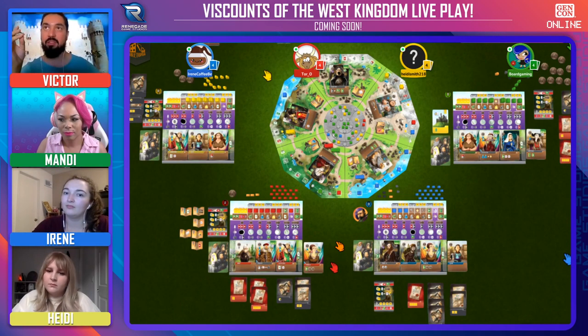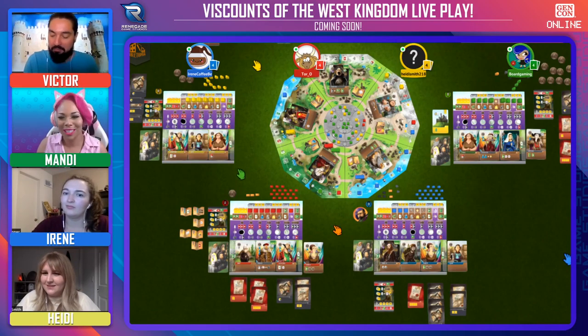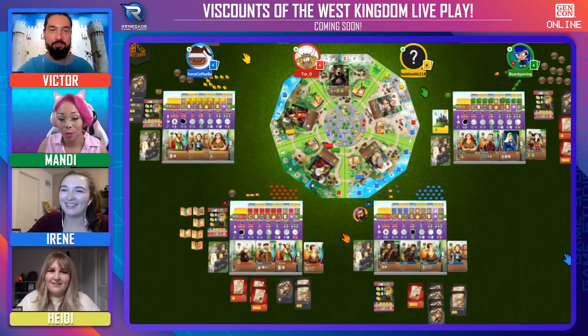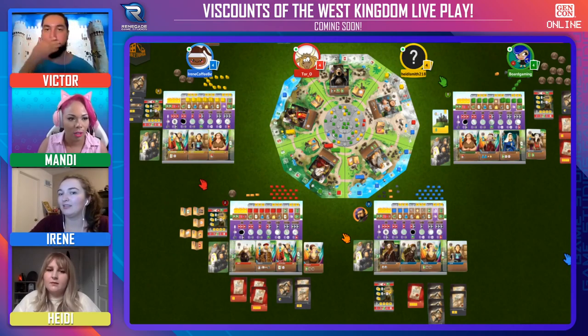So 24 divided by 3 is 8 points. So we each get 8 points. Is that how it works? No, I'm pretty sure it's the... Here, let's do this. We want to do this right. So let's check this out. I'm pretty sure you just add up the 12 and the 8, and then Irene gets the 4. But you're right, depending on player count, it can change that.